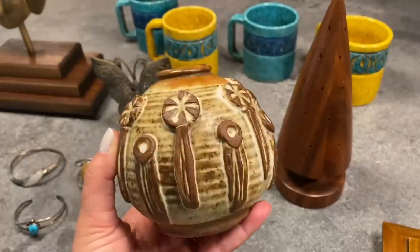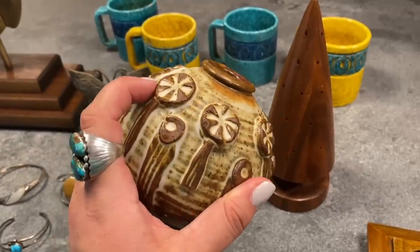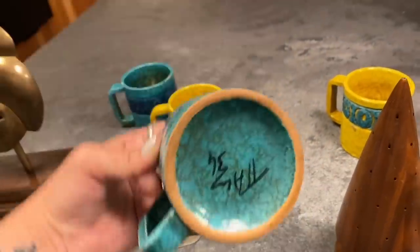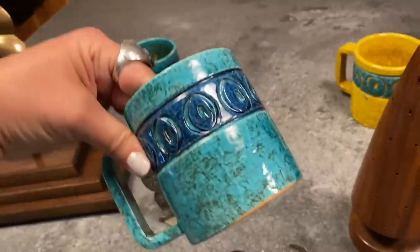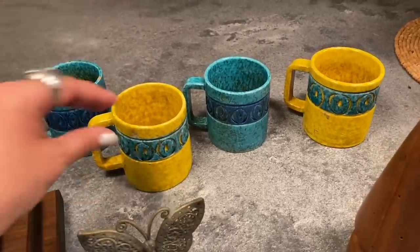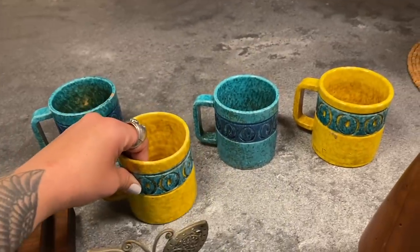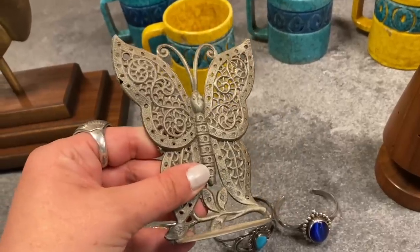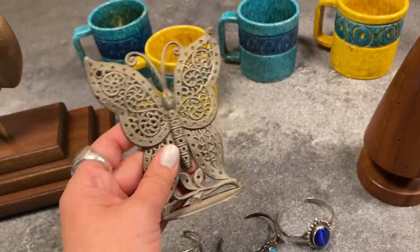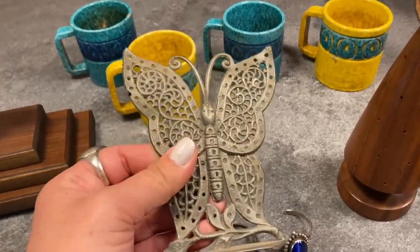I love this piece of studio pottery — I looked it up and it's not incredibly valuable, but I just think the design on it is so much fun. I love when something has almost a 3D look to it. I was super excited about these Italian pottery coffee mugs — they are absolutely gorgeous, signed Italy on the bottom, and I only paid 20 dollars for the set of four. That's only five dollars a piece, which is less than a new Starbucks coffee mug. I got this adorable little butterfly to photograph jewelry on — you will see some beautiful earrings for sale in the near future hanging on it.